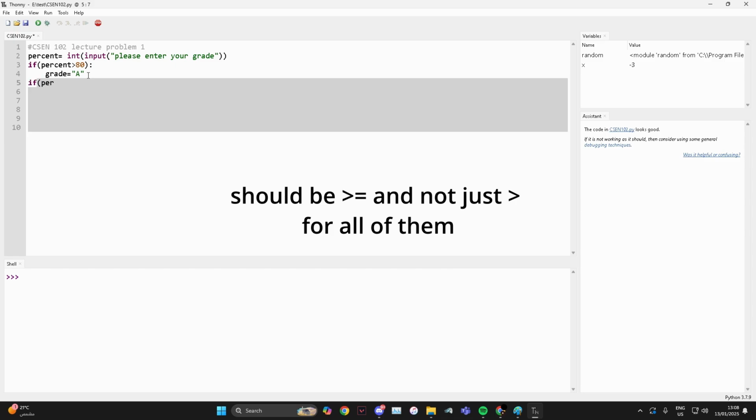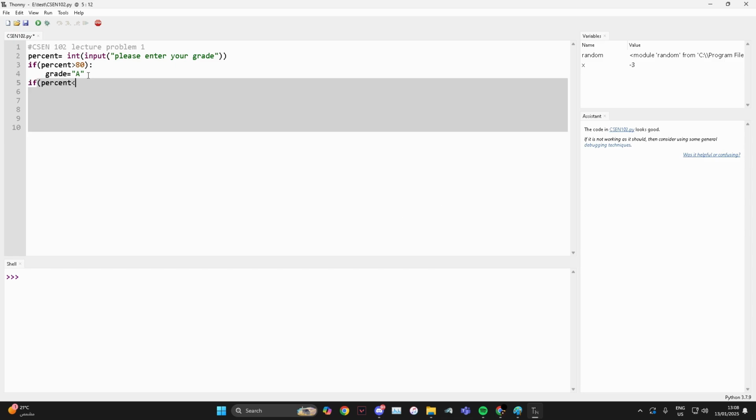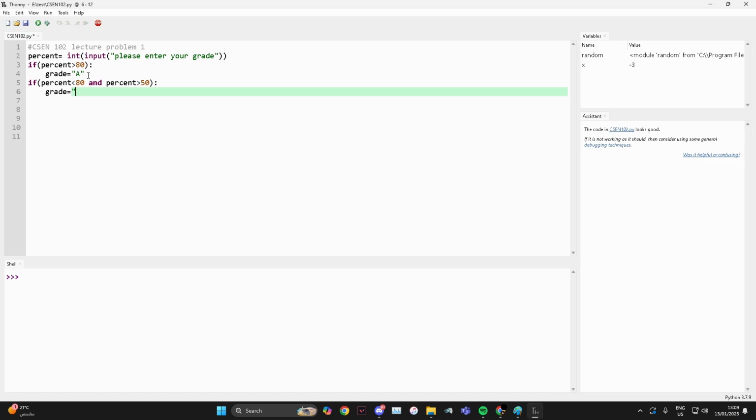So now let's say if they got between a 50 and an 80. So if percent is smaller than 80, but also and percent bigger than 50, what are we gonna do? We're gonna set the grade to a B. Let's say a B, right?